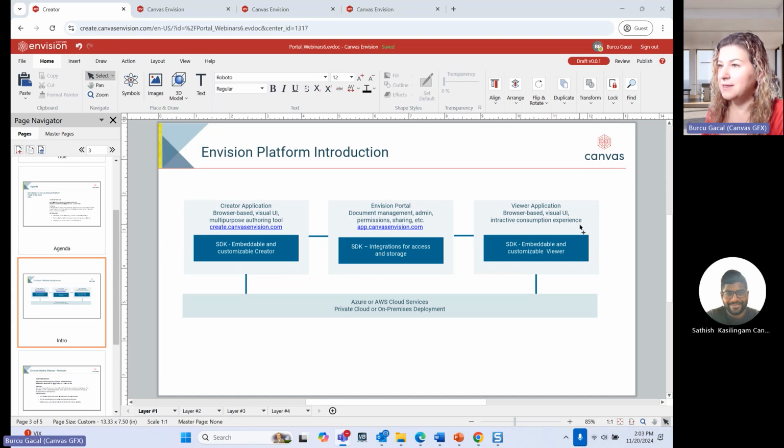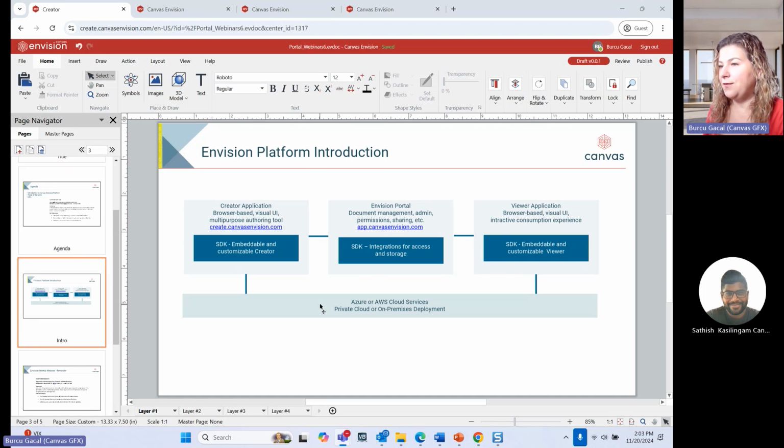Documents can be viewed during or after creation in a browser for an interactive consumption experience, featuring customizable dialog prompts, intuitive and interactive 3D models, animations, and layer actions that give the consumers the ability to pick and choose the data types or the visual types that they want to see and learn the instructions in the documentation. The Weaver application can also be embedded into various digital threads in an organization.